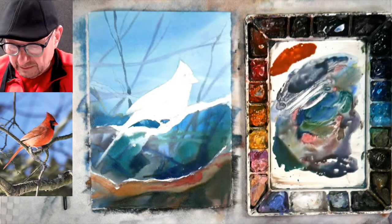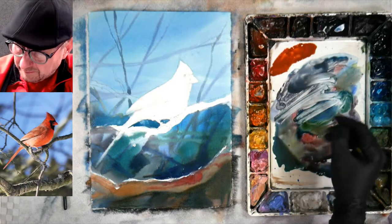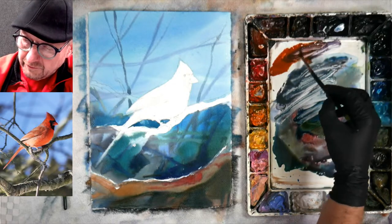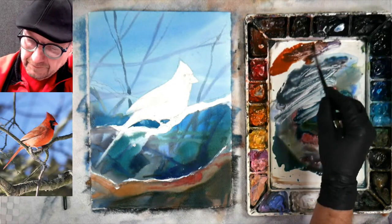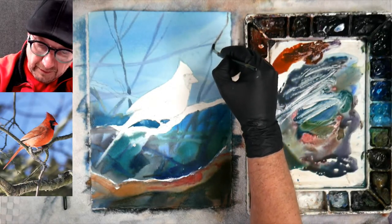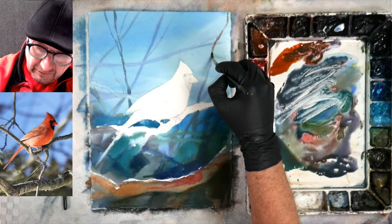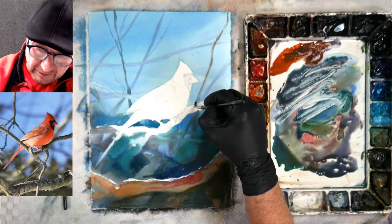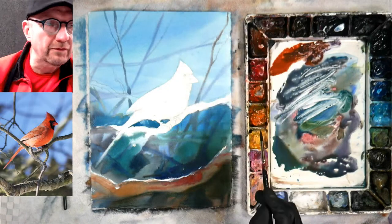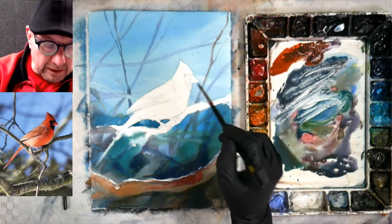So, now that was a little bit too wet, and so I got to hurry up and put a little bit thicker pigment in there. I'll take a little bit of purple and this burnt orange here. I think maybe make this one a little bit warmer. I'll make this branch a little bit warmer. And see, it's just a damp surface now, and by going in, I can just make these edges nice and damp, nice and soft-edged. And it really isn't hard.